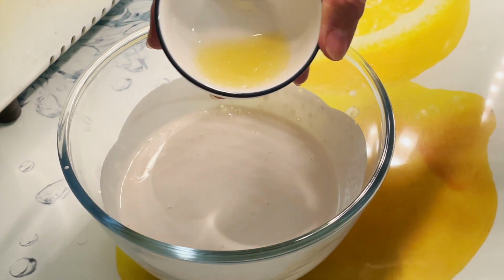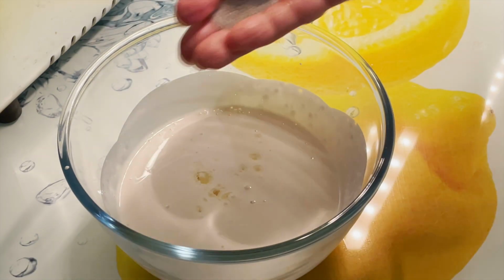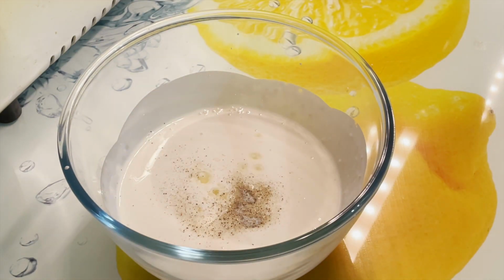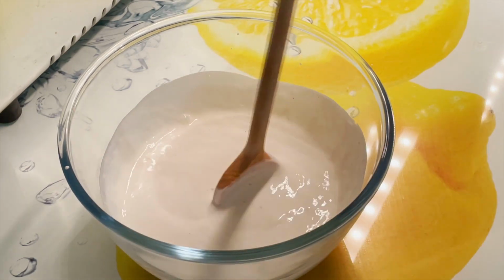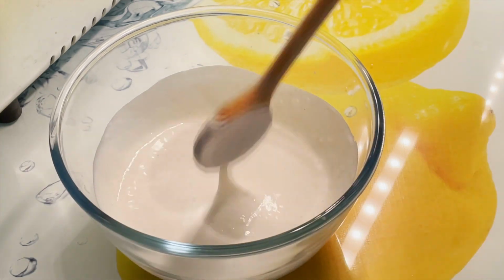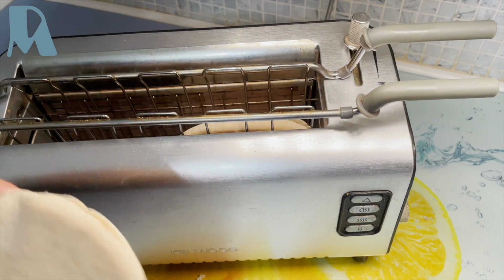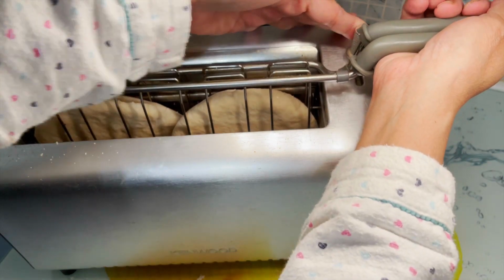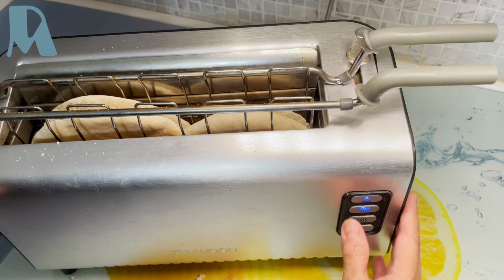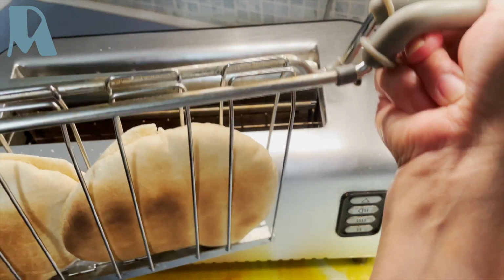Lemon juice. This is half of lemon. Juice of half of lemon. Salt and pepper. We'll mix it again. Heat the pita bread. Okay, bread is warm.